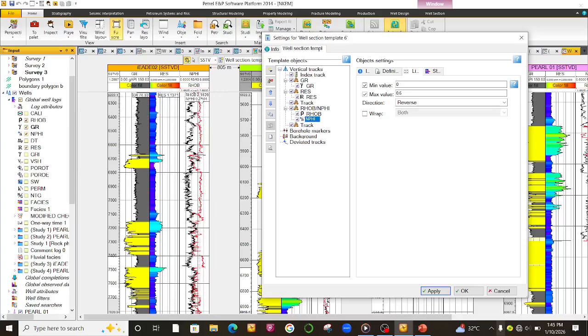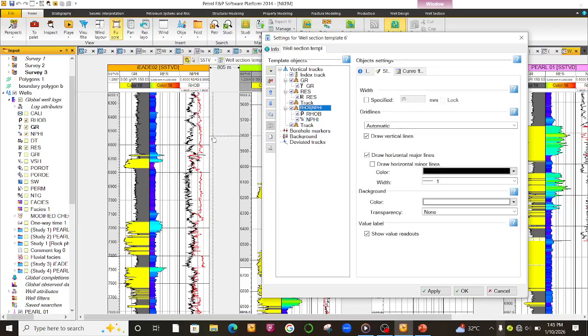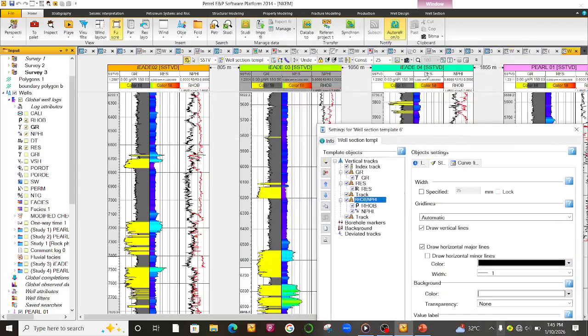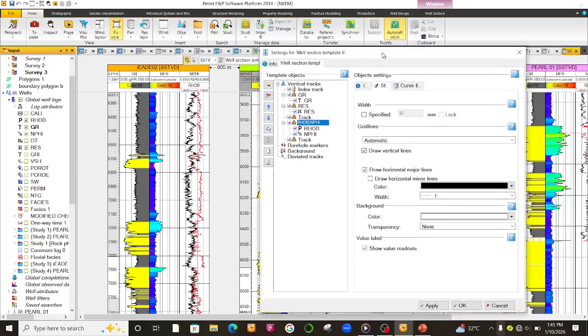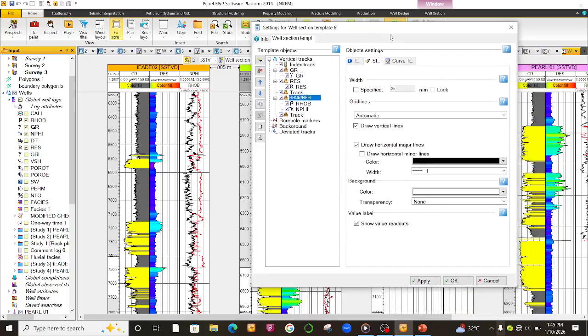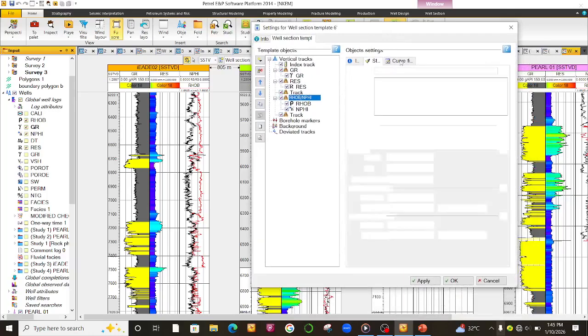So there will be a bit of separation when there is low neutron and low density, as well as high neutron and high density. Now lastly, let's try to use a color pattern that will aid our interpretation. Now we want those areas where we have high density with high neutron to have a particular color pattern, and the areas with low neutron and low density to have a particular color pattern.